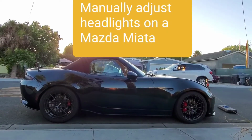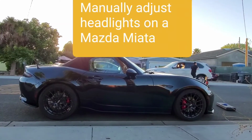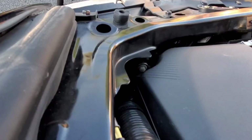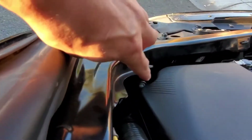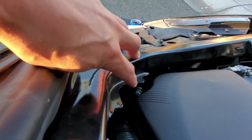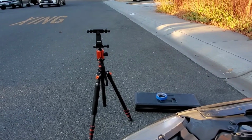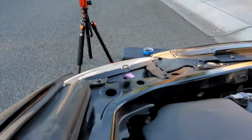My lights are a little low due to my car getting dropped, and I tried to re-levelize it using the pin method and the OBD2 sensor, but I was unsuccessful, so I'm just going to try and do it manually. There's a screw, a white plastic piece. I'm going to try and adjust it, and since it's not nighttime, we'll see where the light is at.